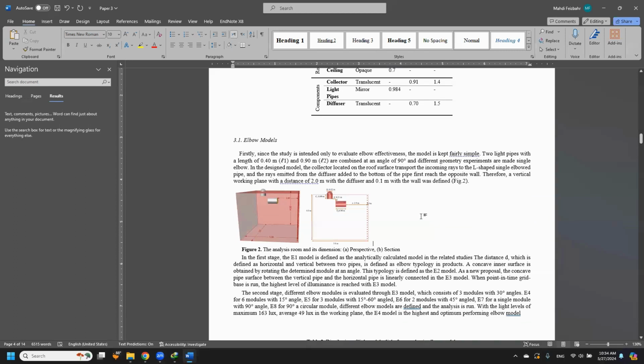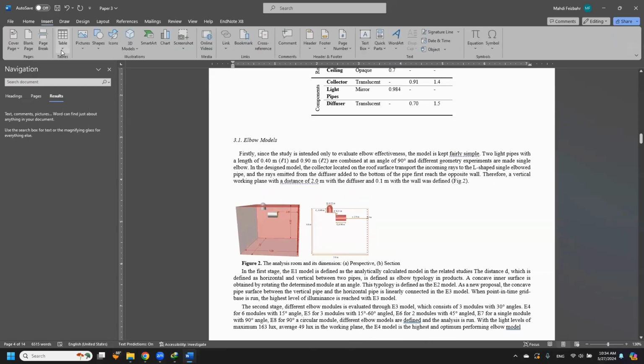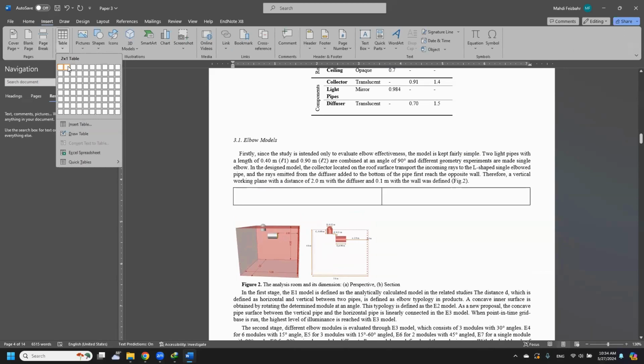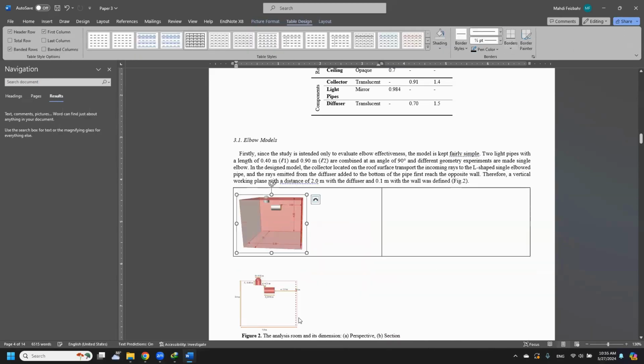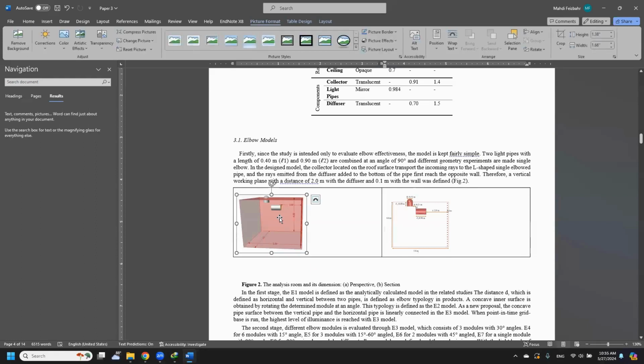Here we have two more images, okay? As you can see, they are separated from each other. Never use the image like this. If you have two images and you want them to be next to each other, always use a table here, like this. Just insert a table, we have two images. So one goes here, another one goes there, and just follow me for this.